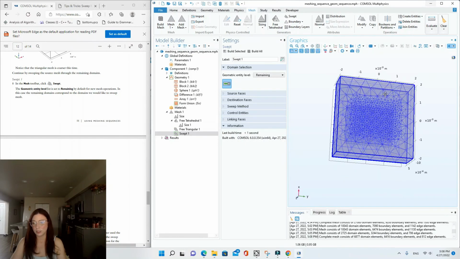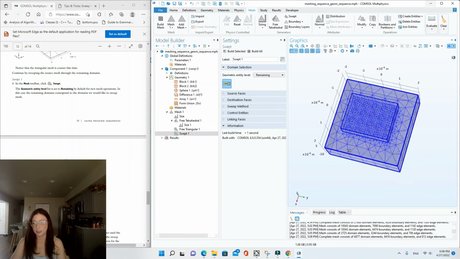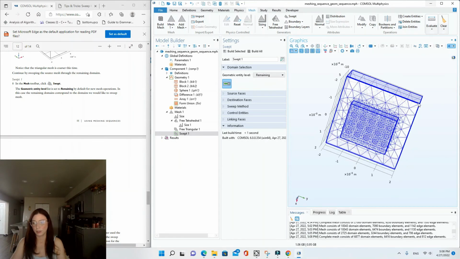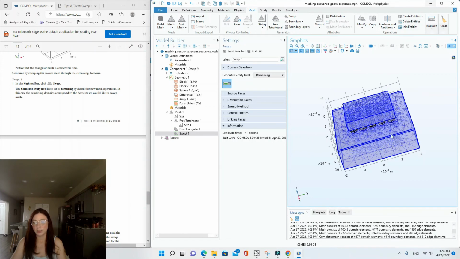And as you can see, it's got a finer resolution in the center of these domains. Basically, because it's swept, it's using the solder joints as the origin nodes or the source nodes and sweeping in the direction of the target node, so outward from the source nodes.